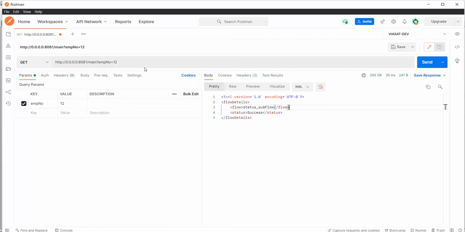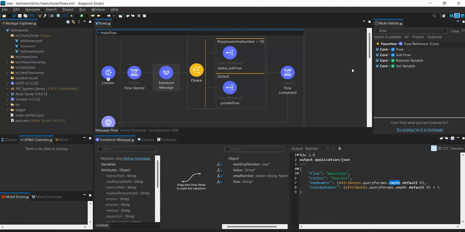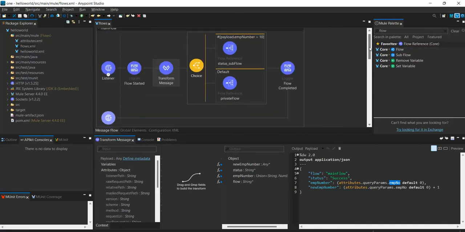Whenever the value is 12, it is going to get the response from the subflow. This we are defining by adding a choice condition in the flow, and we are executing this flow dynamically.